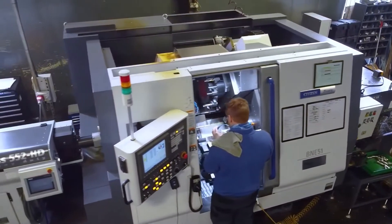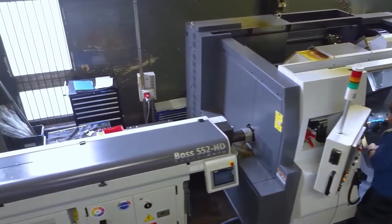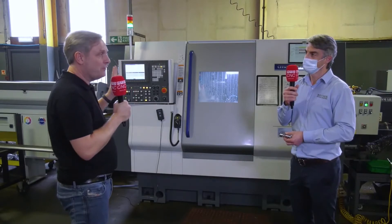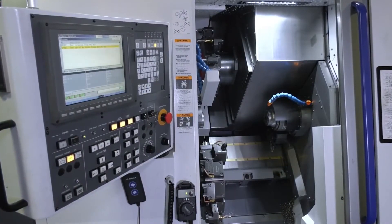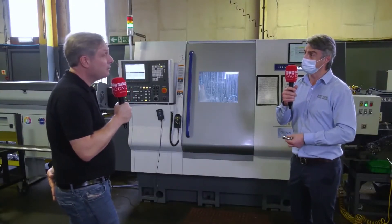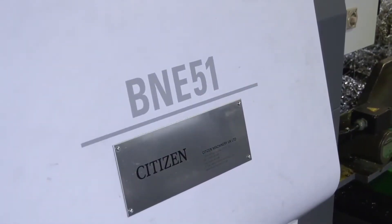And these machines — powerful, rigid? Yeah, very rigid. The size of parts that we do on there, they're perfect; they're exactly what we need. And in terms of the Mitsubishi controls — very easy to use and super powerful. Yeah, it's very good. It was a little bit harder at first for the guys to understand it, but we sent them on an extra week's advanced training and they came back totally different people; they're doing really well now.